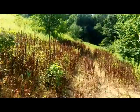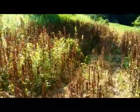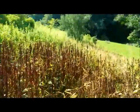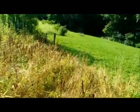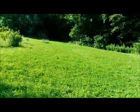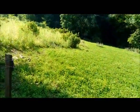Well, I definitely can see some deer tracks coming down this four-wheeler path. All right, so I got some daisies popping up, but what I'm looking for is weed competition. So yeah, not bad. A lot of clover. I'm gonna look for some alfalfa. I know there's a whole bunch of alfalfa around here as well. But all right, I'm gonna check it out and I'll get back with you.